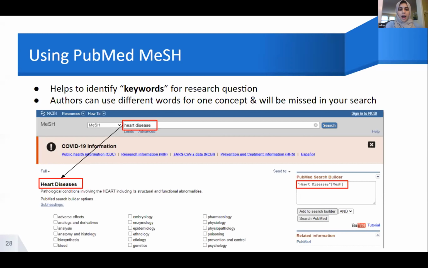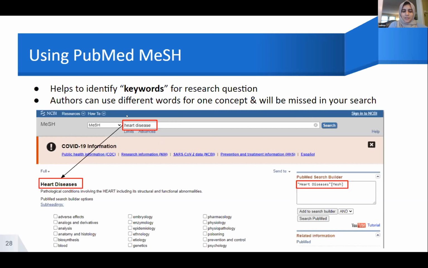This comes from the idea that authors use different words for one concept. The way PubMed does your search is it will look for the keyword that you type in the search box and look at it in the title or the abstract, and it will come up. But obviously, if you had just typed in lifestyle, you would have missed anything that had used the other synonyms. So what you would do is use MeSH and then your key concept word.